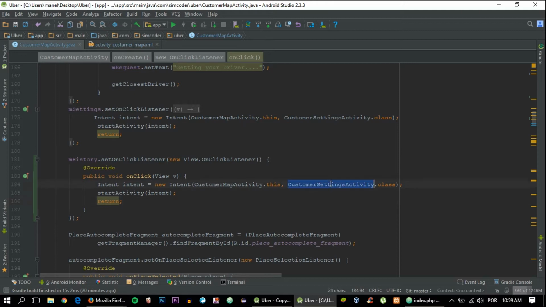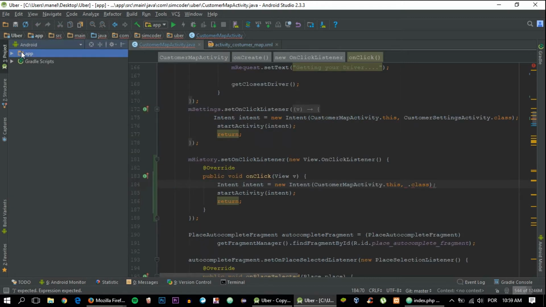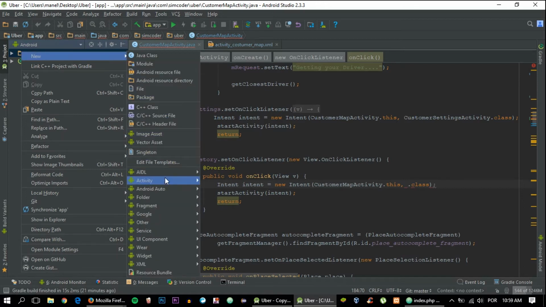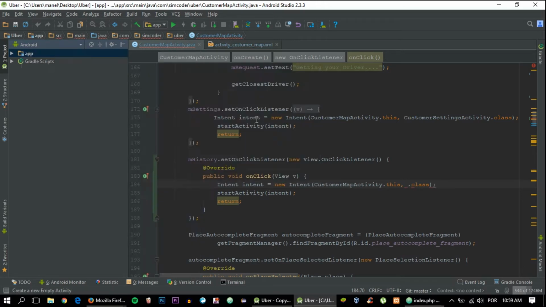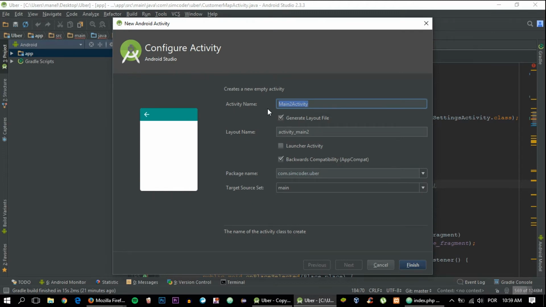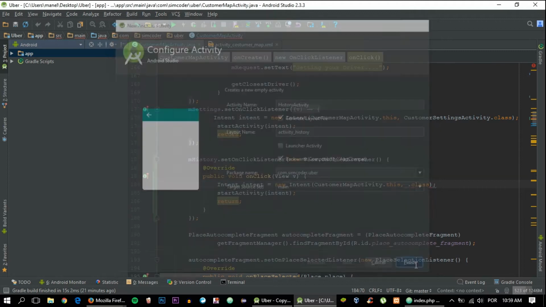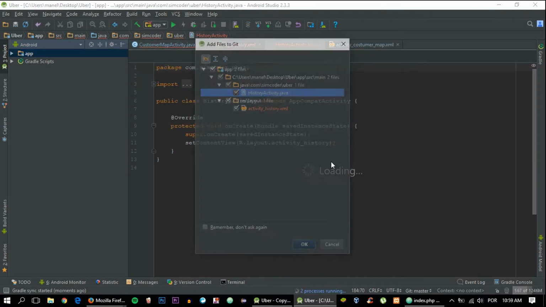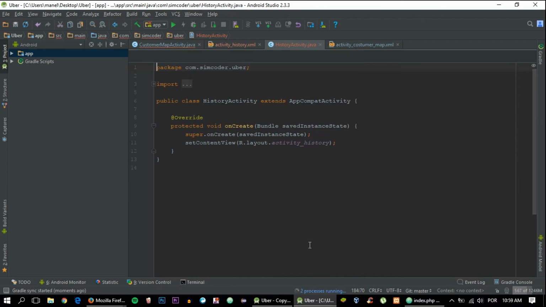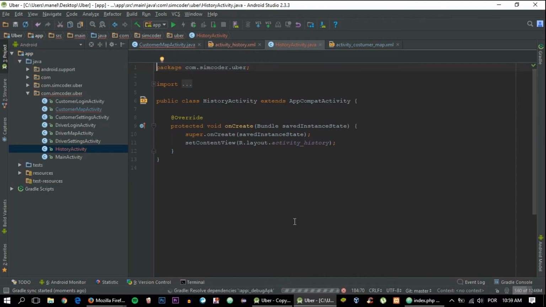Actually, let me just remove customer so that we can remember to do that, and let's create a new activity, the history activity, empty activity, and let's just call it history activity. We don't need to go fancy on that. Finish.